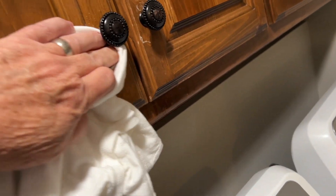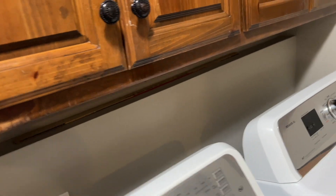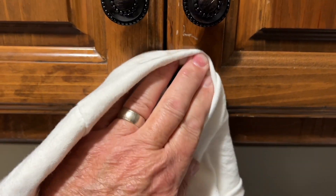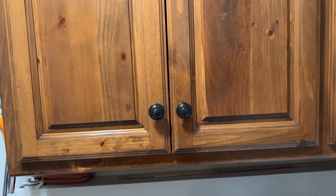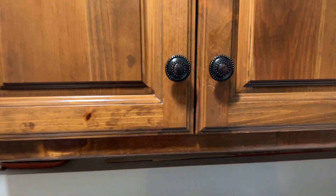I'm just going to wipe the whole cabinet down. There are little nicks around, but it really just adds a little stain and a little bit of wax to it — boom, looks like new. There's one I couldn't quite get, but all the others are going away. I wiped these two whole cabinets and they really made them pop. Got most of the nicks away.